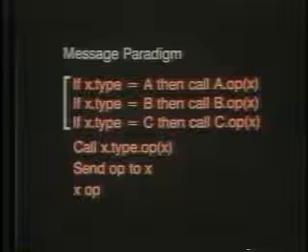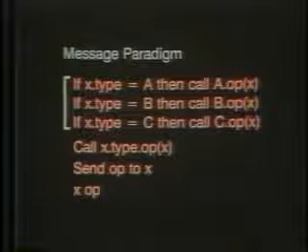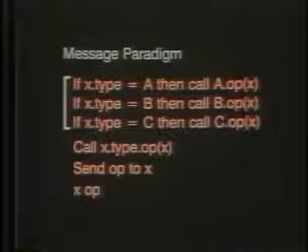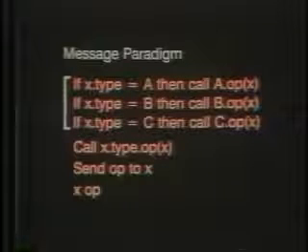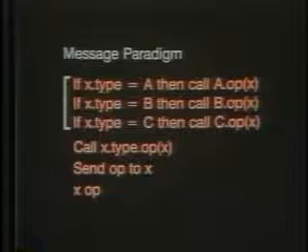And then you can still simplify that some more if you see this as addressing X and asking to have something done as sending the message print to the object and letting the object do it itself however it wants to. And if you go even farther, if you decide that you're going to do everything in your language this way, then you don't need to have this sort of send-to circumlocution, and you can just write X print or X operate, whatever. So let me take a minute and just describe how Smalltalk does this.